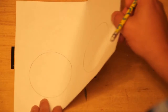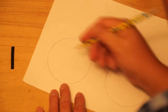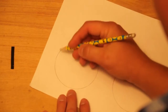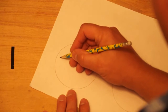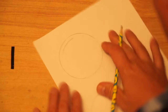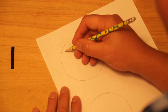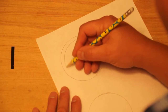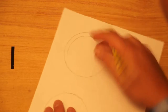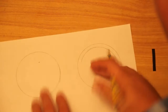So I'm going to do the inside of the circle by freehand, and I'm also going to do this by moving the paper around instead of just moving the pencil around. So I can do a little bit of the inside at a time, and I want to figure out about how wide I want the tire to be, and then I'm going to try to keep it that same width all the way around as I draw the inside of the circle.